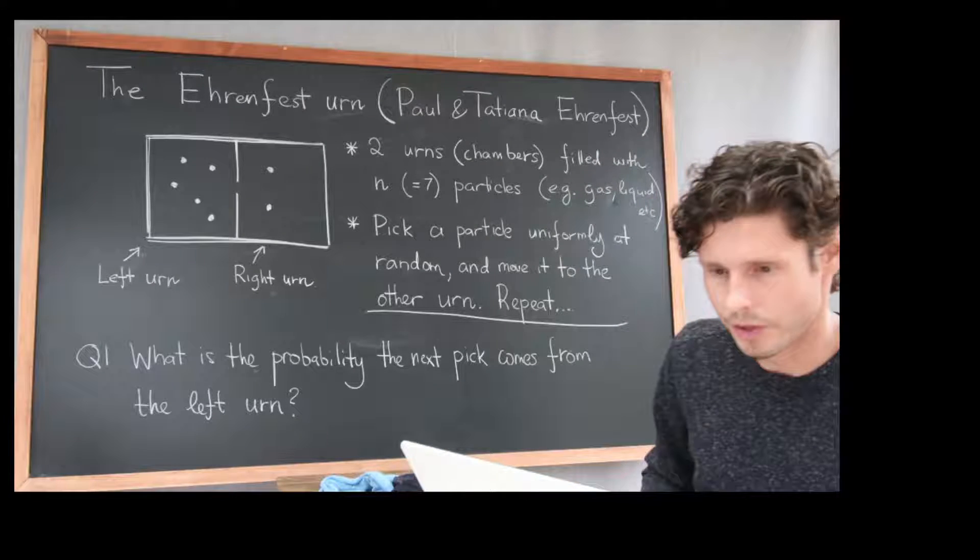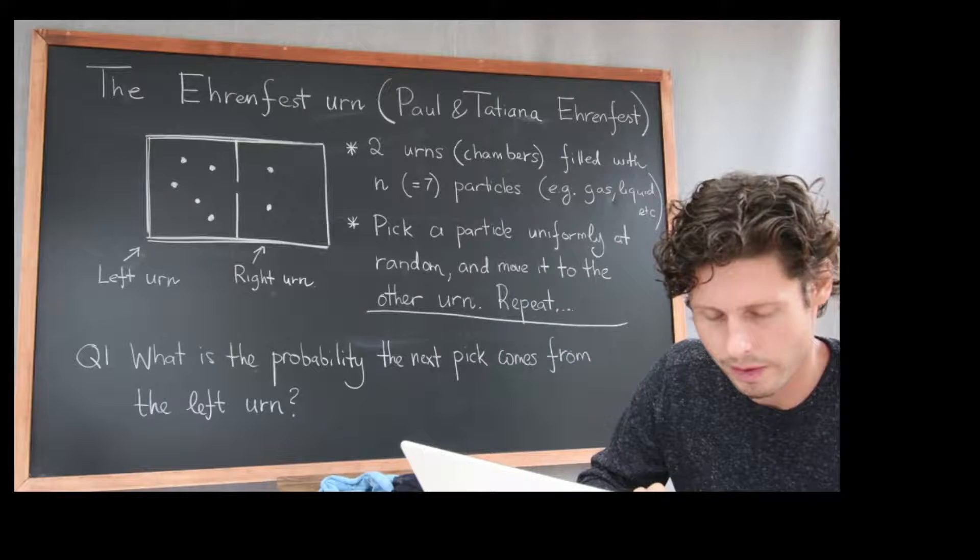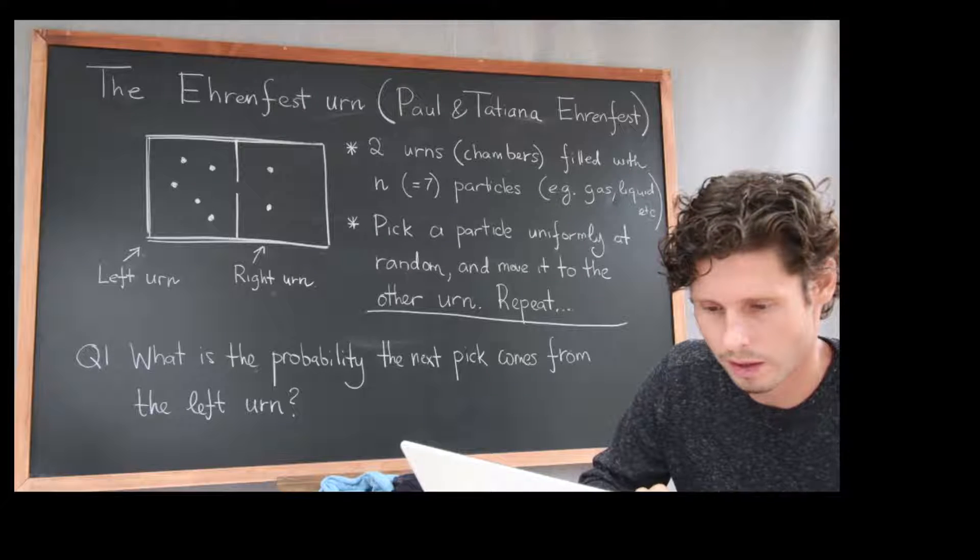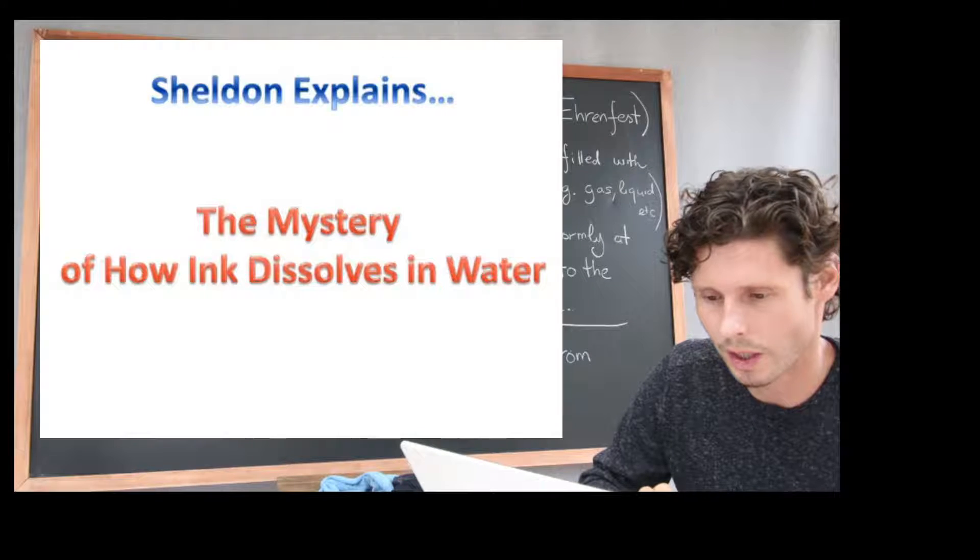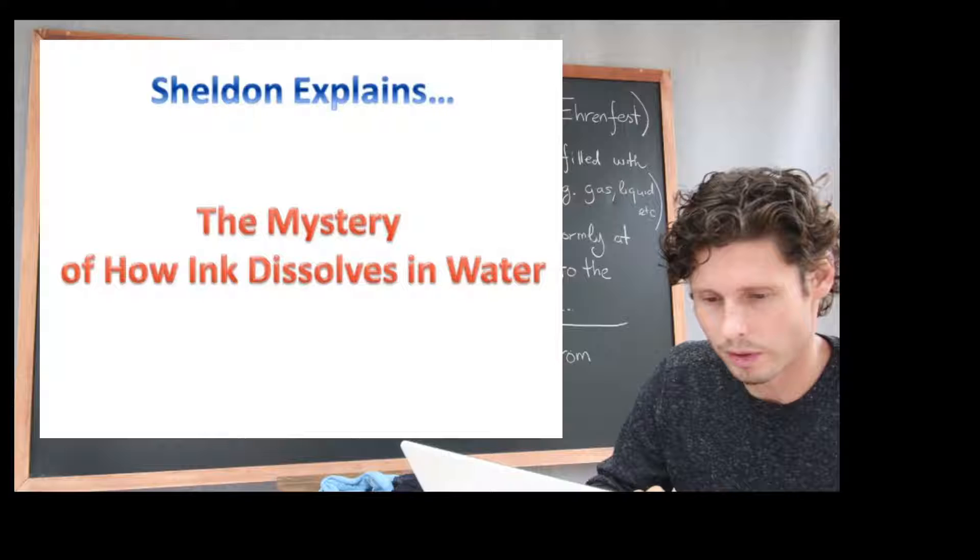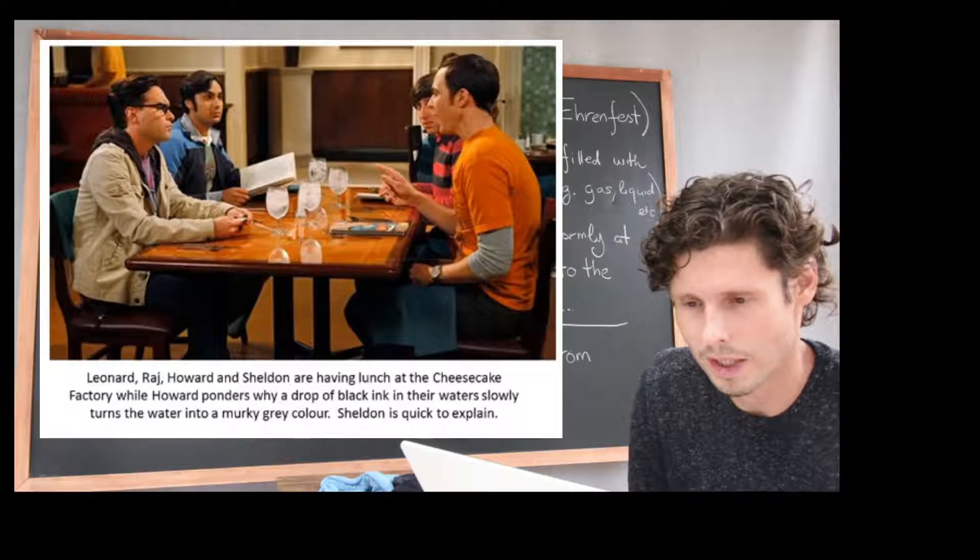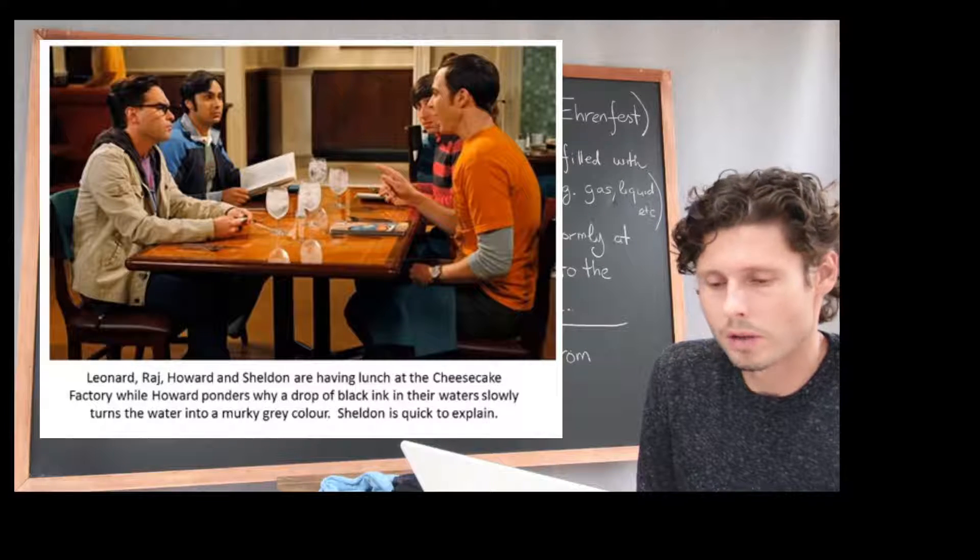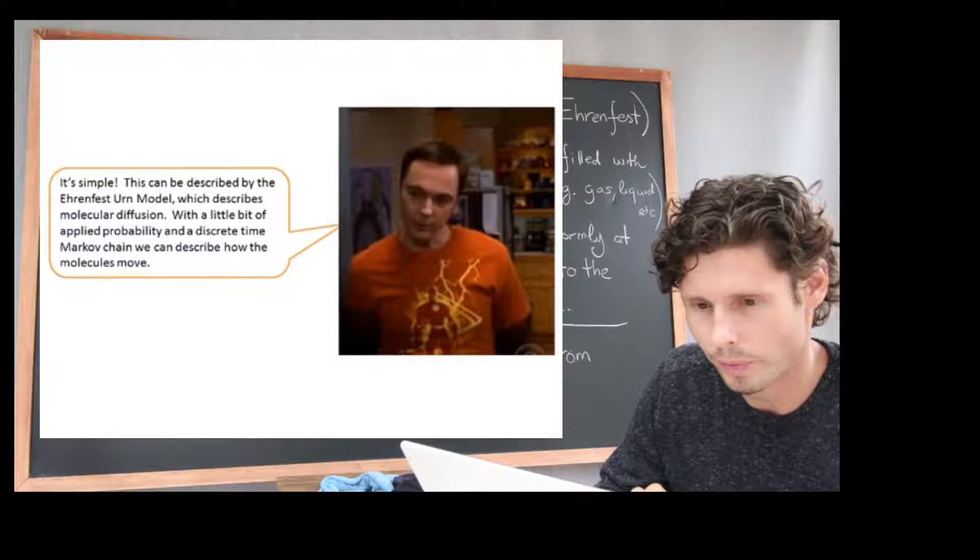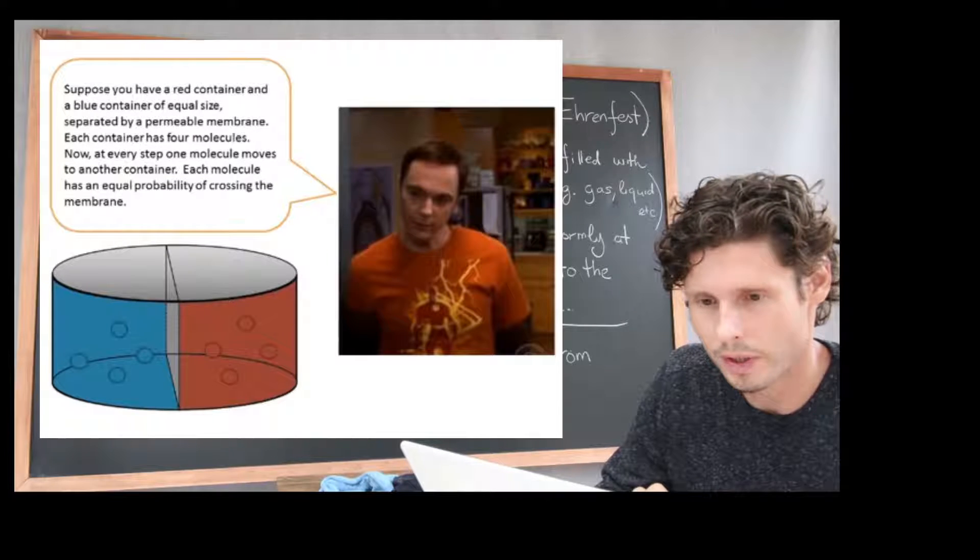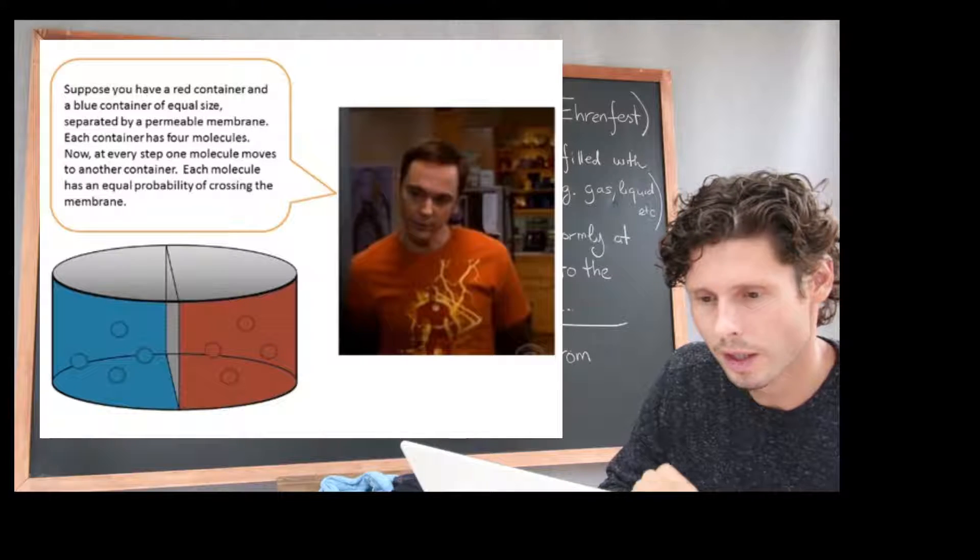That's the description of a system, and we really haven't done much mathematics, but we kind of see what's going on. I have this little clip for you guys, this is from the show Big Bang Theory. I actually haven't watched it at all, but it kind of came up, so you can watch it, it'll be posted on a gotcha space. The idea here is that one of the characters, I guess his name is Sheldon, he's a theoretical physicist, and he's explaining how the Ehrenfest model explains how ink dissolves in water. I'll skip ahead a little bit in the clip, and I encourage you to watch it and to think through it. It has some nice comments on Markov chains and goes through all the probabilities.